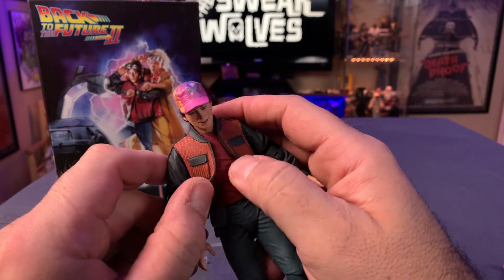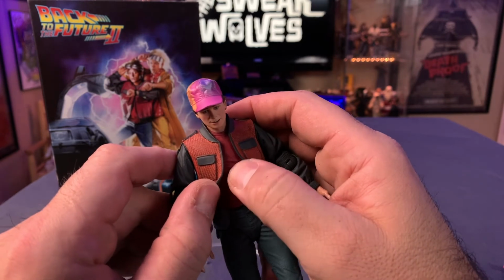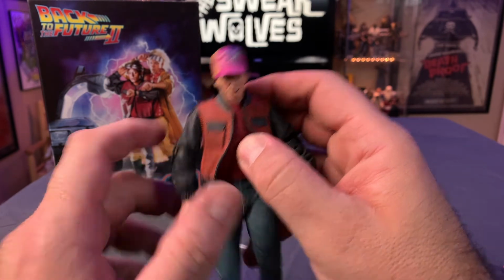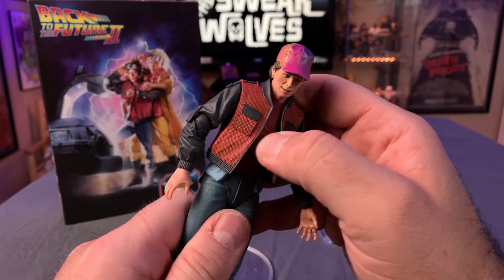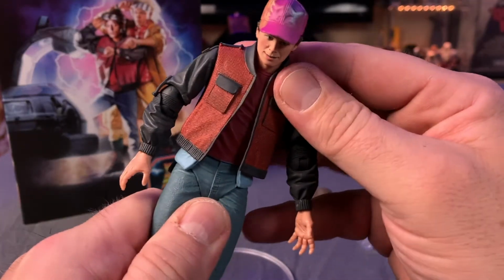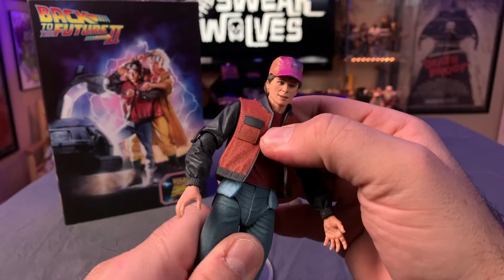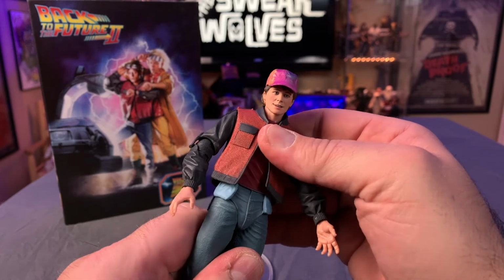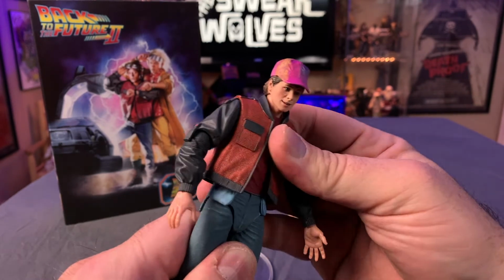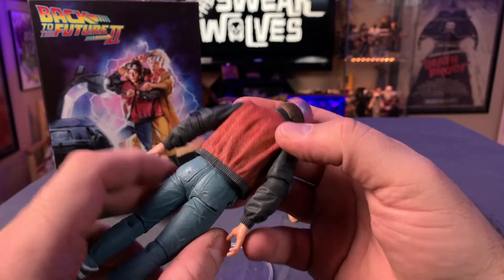However, this shirt, just like the last figure, has this soft rubber shirt over top of the figure. It's not molded onto the figure, so there is a little bit of a gap, which you can see the shirt kind of buckle up a little bit when I bend him. So that's kind of cool. I like how they did that. Again, not a lot of side-to-side movement on this figure, but that's just fine.